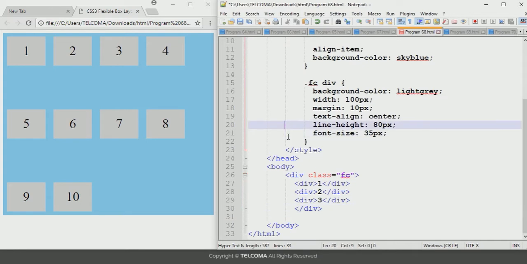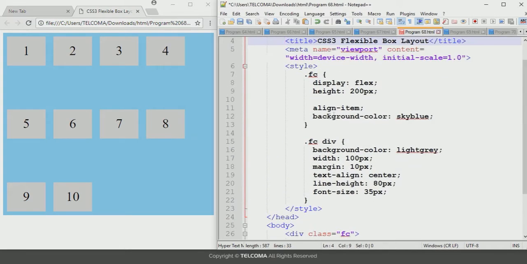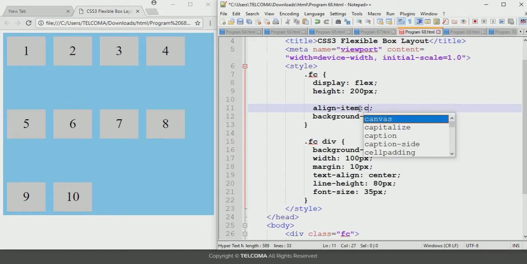So now coming to this part, that is the align items property. Now write here the first value as center.